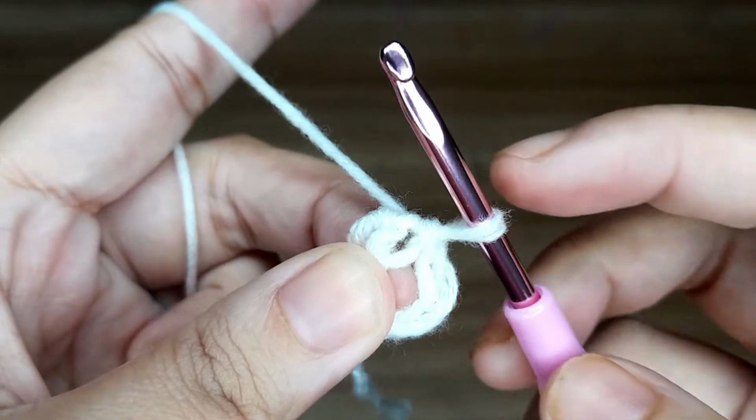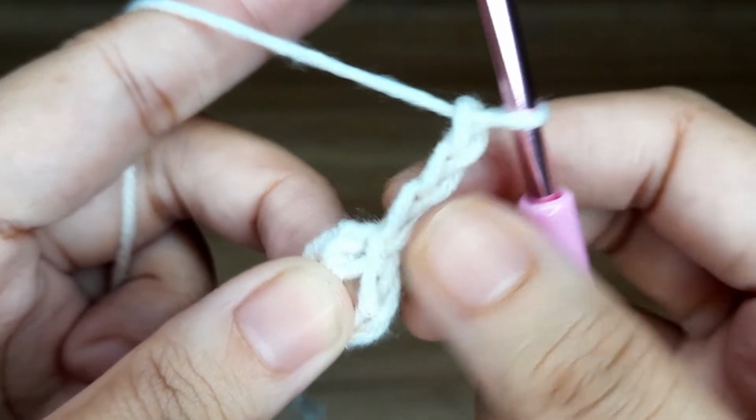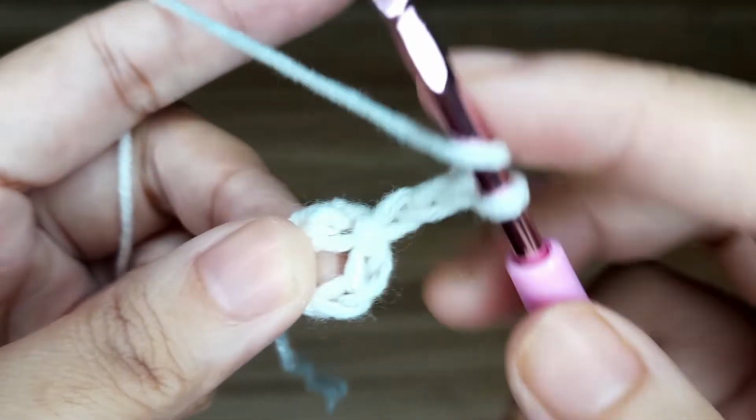Now work for round 1. Make 3 chain. These 3 chain count as 1 double crochet. Now make 19 double crochet in the center of the circle.